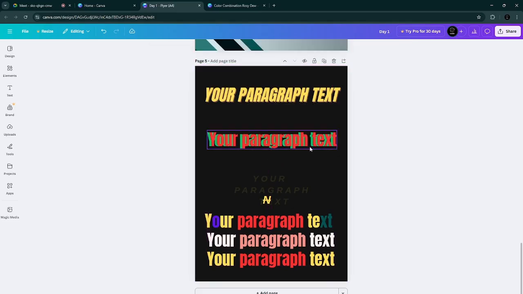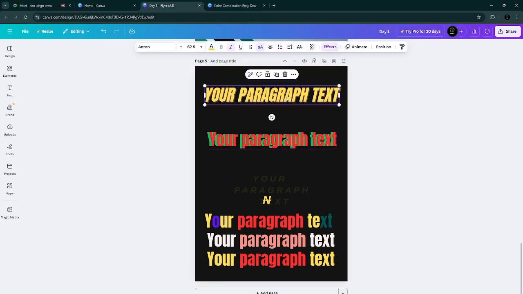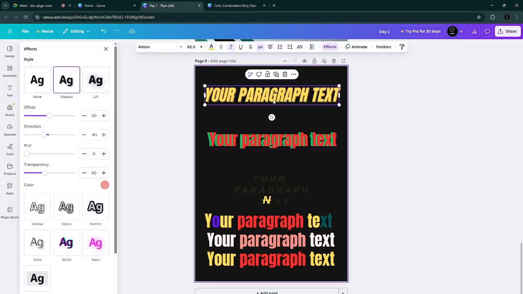So you can see now. Okay. Now we click on this. Go to effects. We have our shadow. Our shadow is showing here. Now we have this offset. So what will offset do? Look at it, it's going out from the text. You can see it clearly. You can see the shadow clearly out from the text.